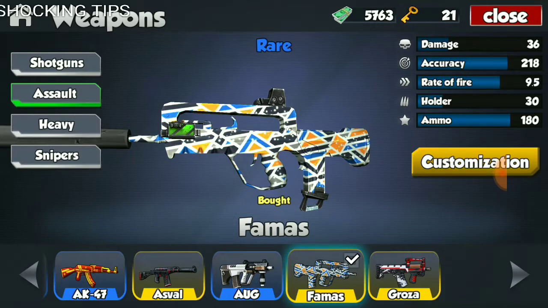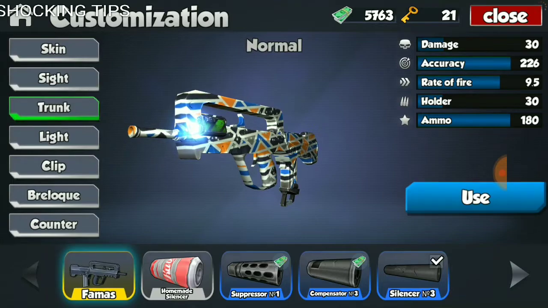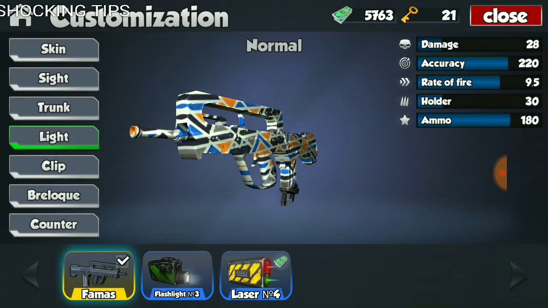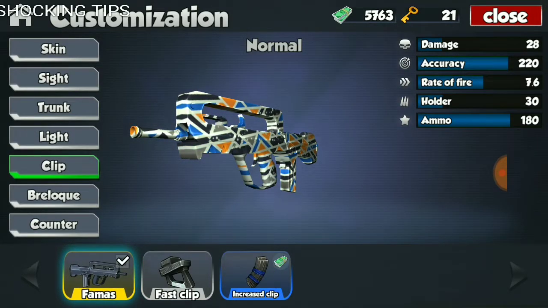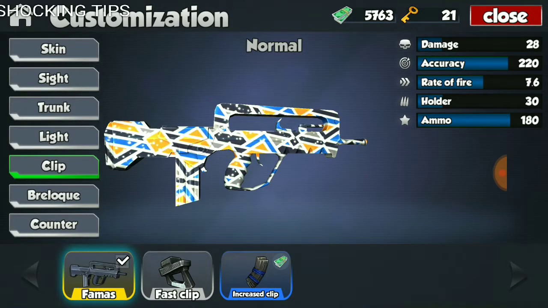So first, looking at the Famas, let's go ahead and strip it down. Both of these weapons are completely modified. They have all the stat boosting customizations on there and some customizations that don't boost stats. For example, the skin, it looks kind of silly. It's very flashy for a deadly gun, but hey, it looks nice on there, so why not?